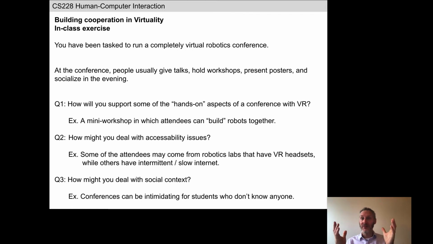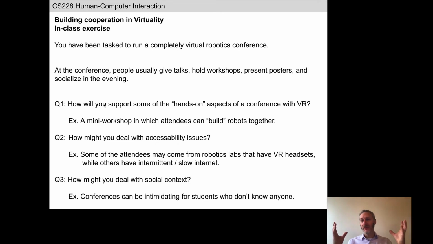If you're a junior member of the academy or a new student or you're just starting out, you might present a poster, which is the beginnings of an idea. You stand by your poster and various people at the conference come by, they look at your poster, you ask them if they'd like an explanation, you explain different parts of the poster, they stop you mid-sentence and ask about this figure. Some other people stop by and look over the shoulder of the person you're talking to. There are certain social dynamics around a poster presentation that are hard to recreate in a remote setting. And finally, just informal social events.